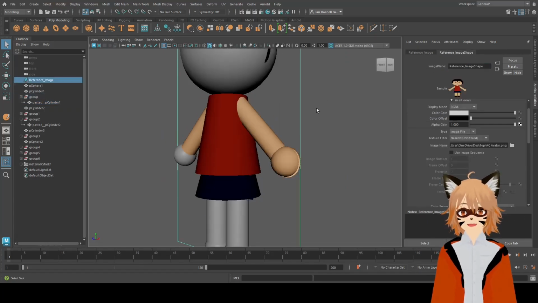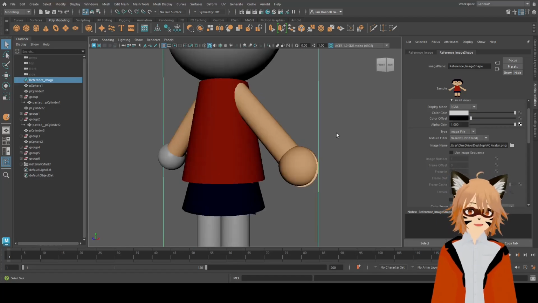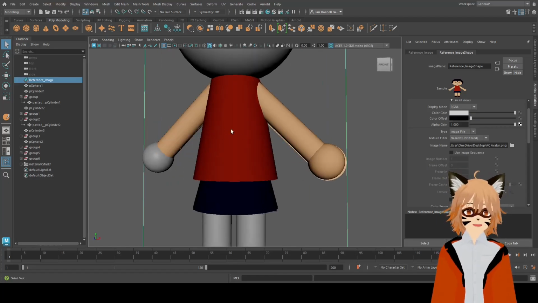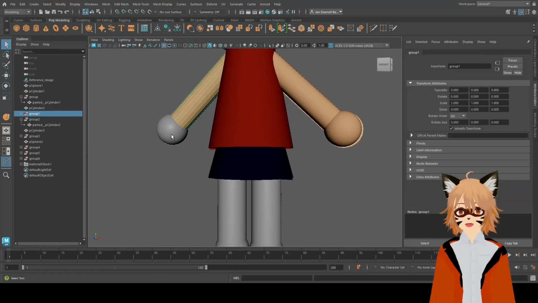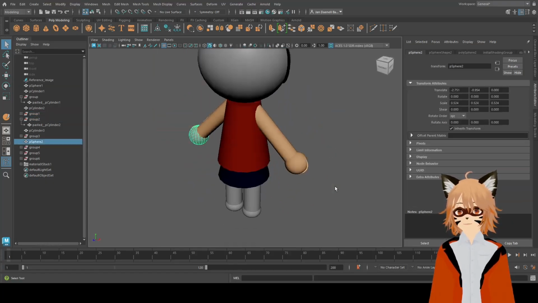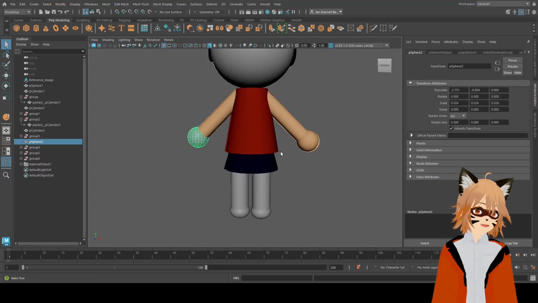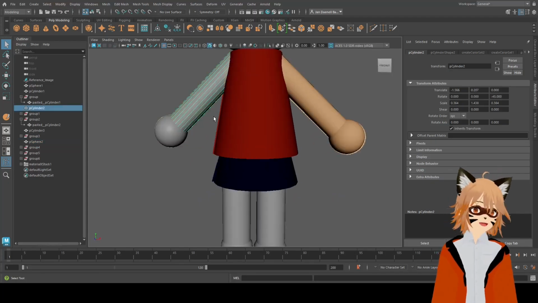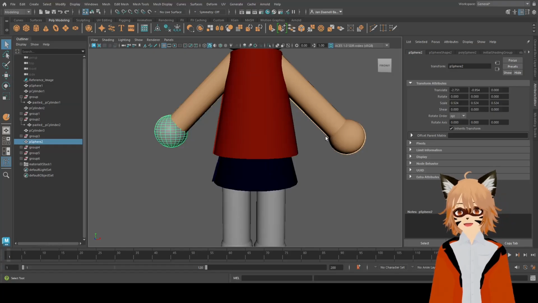Okay, so during this assessment, you can be as creative as you want. So if you want to change the colors of the character, feel free to do so. If you want to change the skin tone, feel free to do so. The most important thing that we just have to do is how to manipulate the model in 3D space. Okay, so we're gonna assign the existing material. I'm gonna assign it number 3.